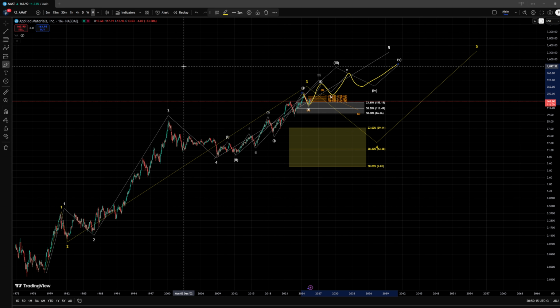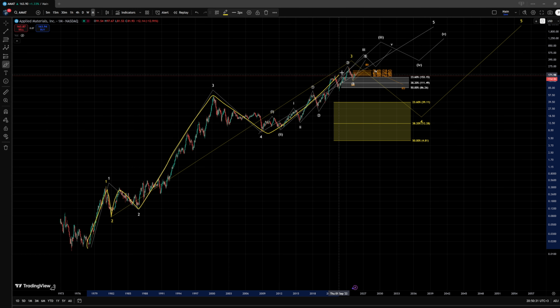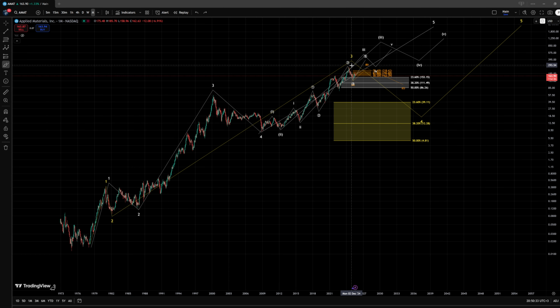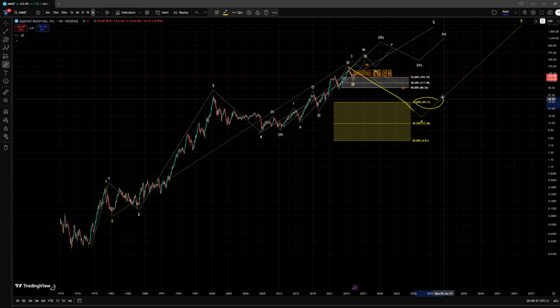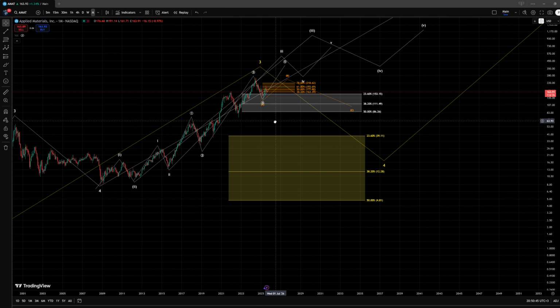And then we have the yellow scenario, in which we have still a wave 1 here, but then the wave 2 bottomed here, and then we have a large third wave where instead we had a 1, 2, 3, 4, and then this would be the fifth, and now we would be looking to find support in the yellow support zone between $39.11 down to around the $4.8 level. And I didn't mention it earlier, but we are going to focus on the white scenario anyway.